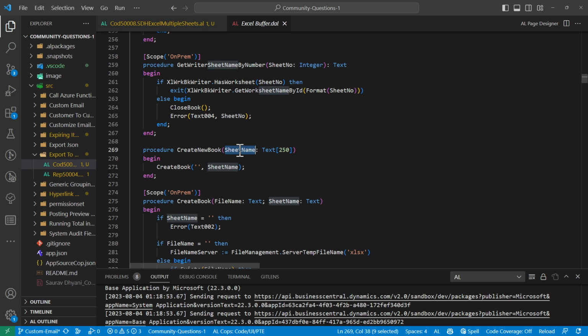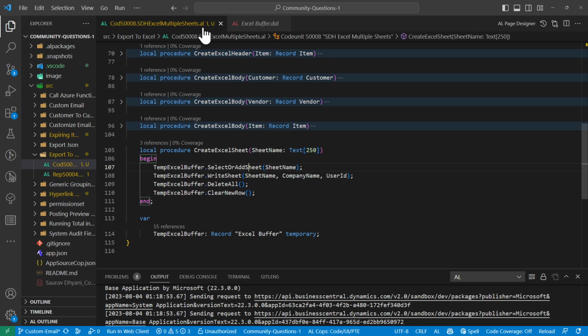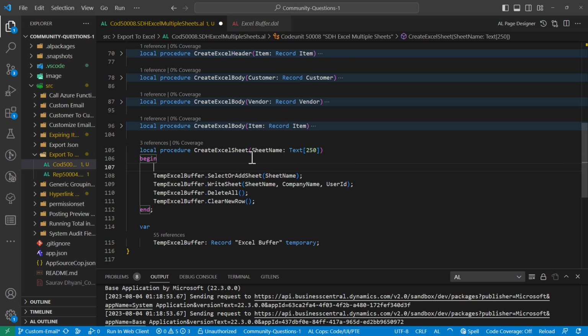And you also have to give a sheet name to this. Okay, so I should be creating the book first and then adding the sheets into it, obviously, because this is looking into a book. So what I need to do is create book, new book, and then I need to pass the sheet name.